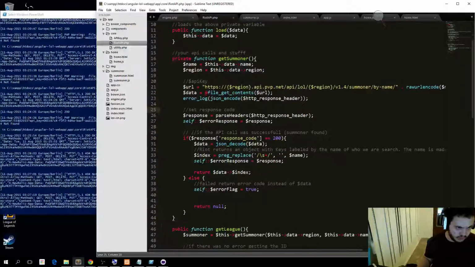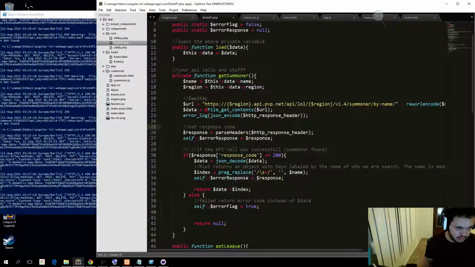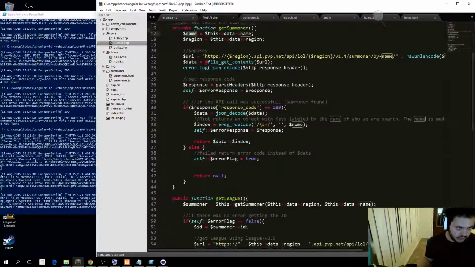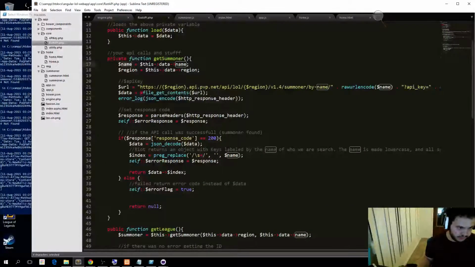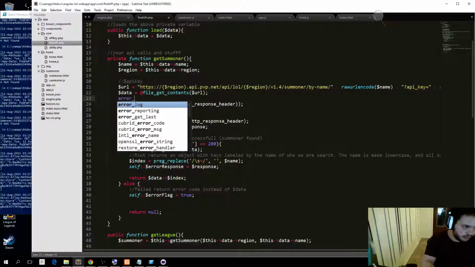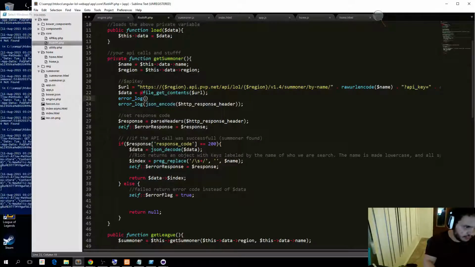You know what? This will work. Yeah, that's fine. Well, let's do some more logging.